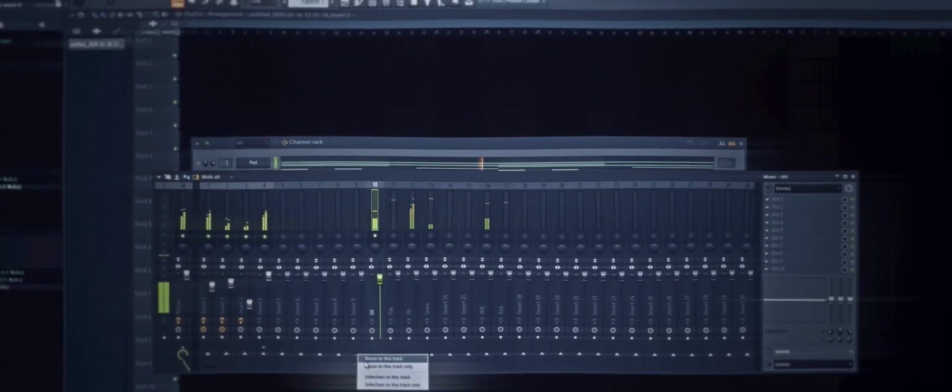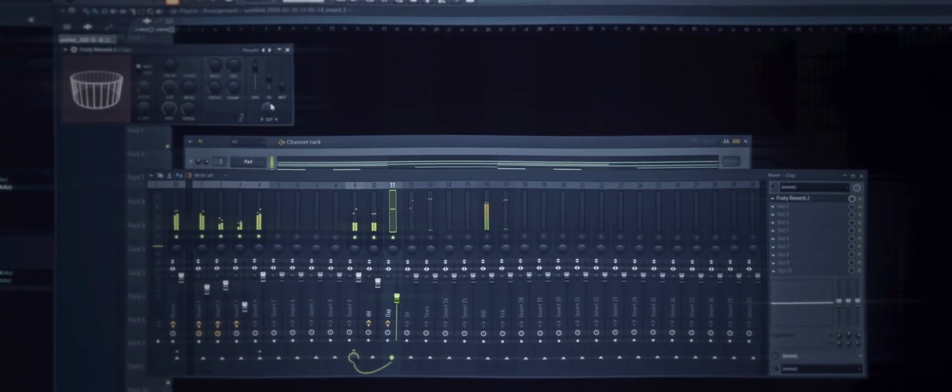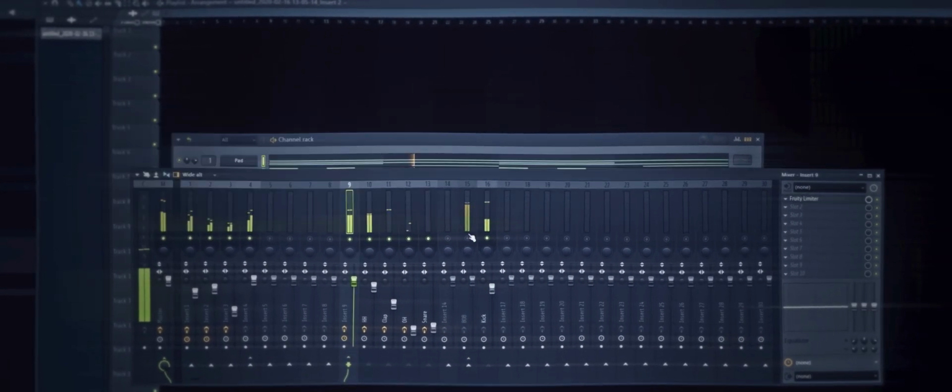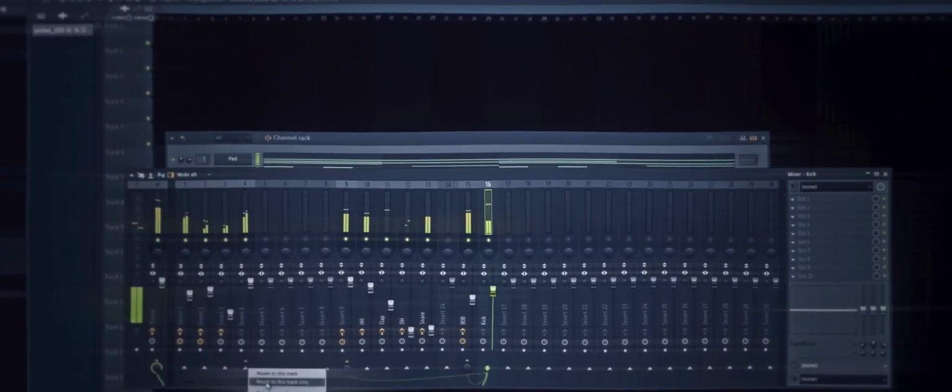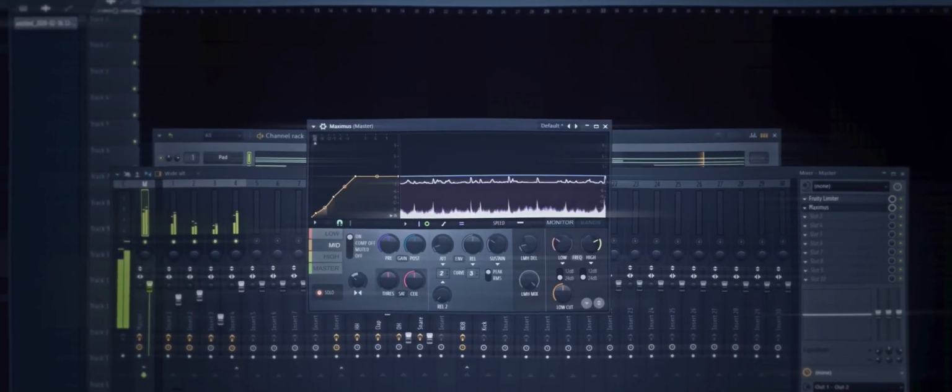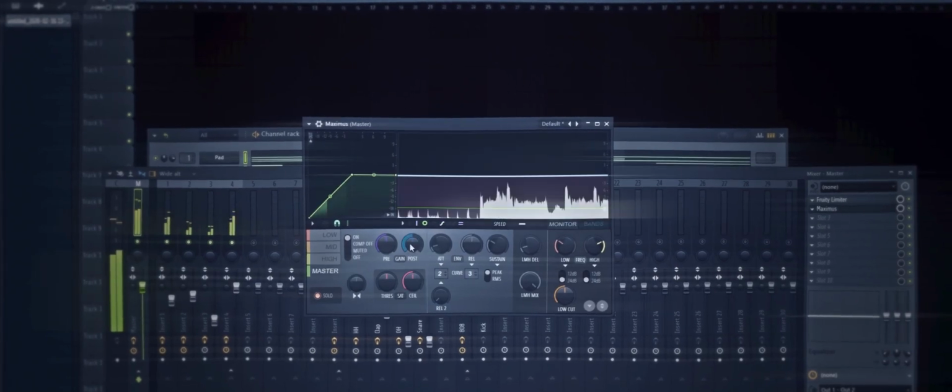So after I had the whole beat pretty much made, I just knew I had to go on to mixing. And so for the mixing process, I actually did speed it all up, not because I'm trying to hide anything from you guys, but just because it's really boring and it's a lot of just repetitive, do this over again, add a little bit of reverb, add a fruity filter, or add a fruity limiter. It's kind of boring basic stuff.